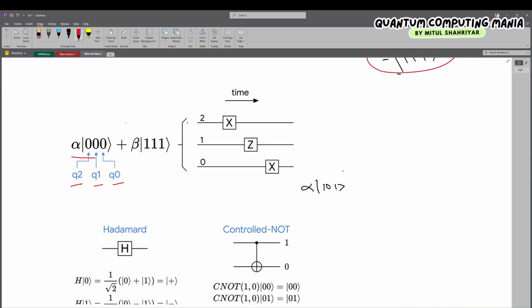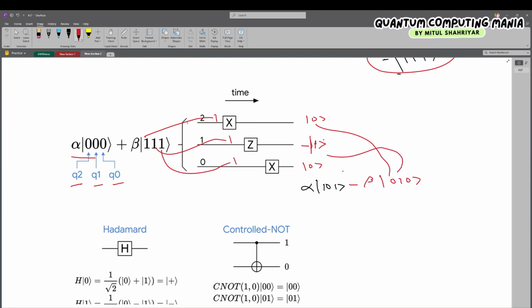So 1 on 1. This one should be here, and this one should be here, and this one should be here. If we pass this one, we get 0. If we pass this one, we get -1. That's interesting, right? Because Z, as I mentioned earlier, works this way. And if we pass this one, we get 0. Great. So this problem is solved. It should be minus beta 0 1 0, right? This 0 is here, this one is here, this 0 is here, and the minus came as it was plus earlier, so it is minus. So this should be the answer. However you do it, this should be the answer for our problem.